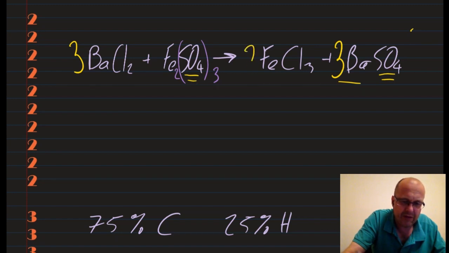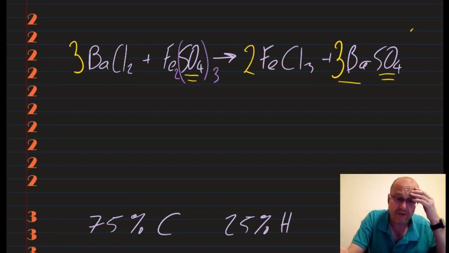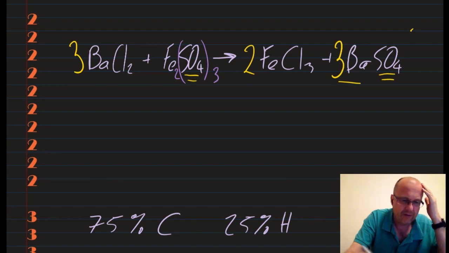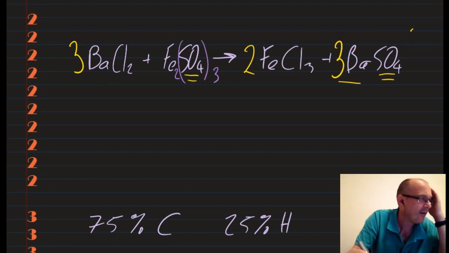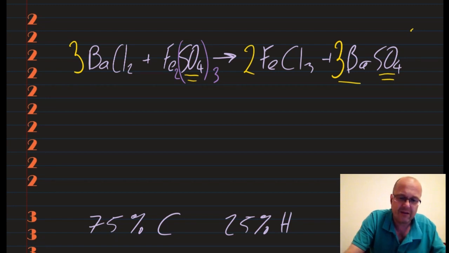So if I put 2 there, is that it? Did it just work itself out? That's not too bad. Ions balanced, chlorines balanced, sulfates balanced. So it's 3, 4, 5, 6, 7, 8, 9. So the answer to 2 is D.